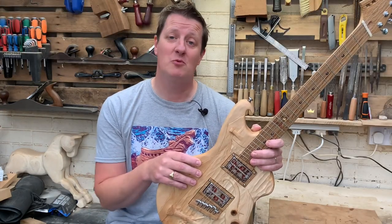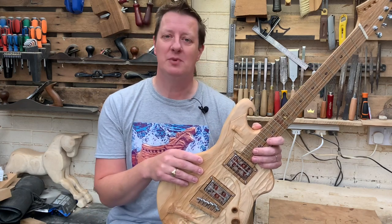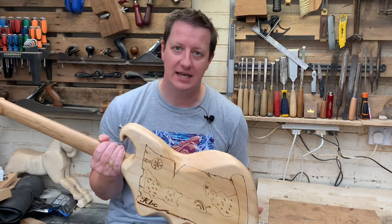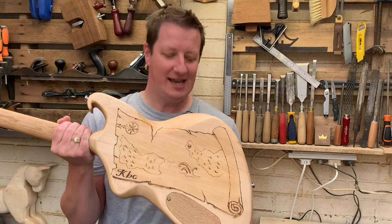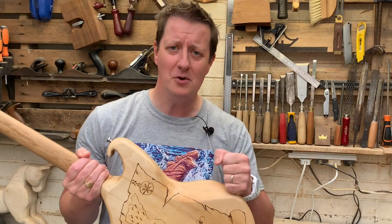And I suppose that would be enough, right? Nah, let's make something a little bit special for the player as well as the audience. So on the back, I got the pyrography kit out. So here we are, we've put this map on the back of here. A lot of people saying, where's the X? It's hidden inside the roll. I'm not giving away my favourite treasures to you.